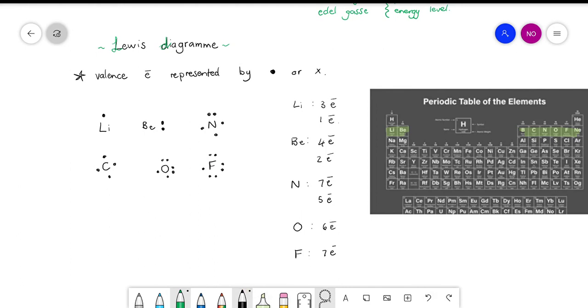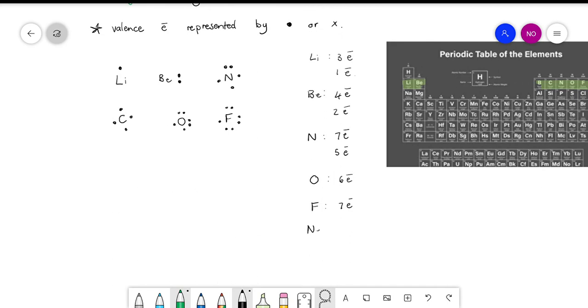And then the last one I want to look at is neon. Now neon is one of the noble gases, meaning that its outer energy level is completely filled. So as ek hom gaan teken, gaan ek 1, 2, S orbitaal is gevul, 3, 4, 5, 6, 7, 8. So soos julle kan sien, is daar nêrens plek vir nog elektrone om in te kom nie. Met ander woorde, hy is klaar in sy mees stabiele vorm, so hy gaan nie reageer nie. Okay, all of those are drawn on page 138 as well.